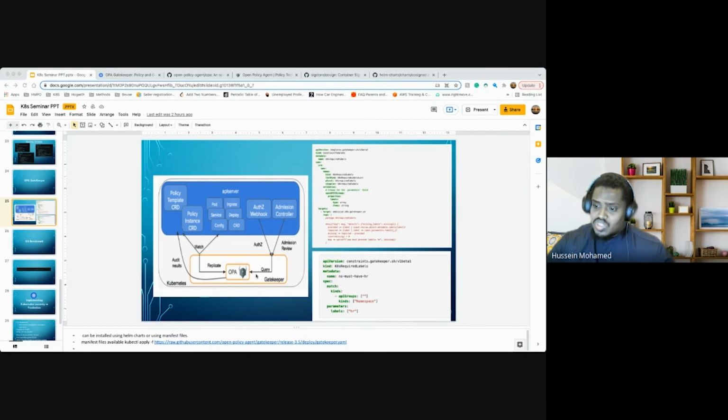And the admission controller is querying OPA. Before it creates a resource, it will ask OPA, am I allowed to do that? Authorization happens, and then it goes ahead and creates any config, any CRD, any services, any pods, any deployments. If it's denied, it won't go ahead and do that, and it will leave an audit trail, and you can look at the audit logs afterwards. So now, how would you create that? I think it's better if I share the actual policy.